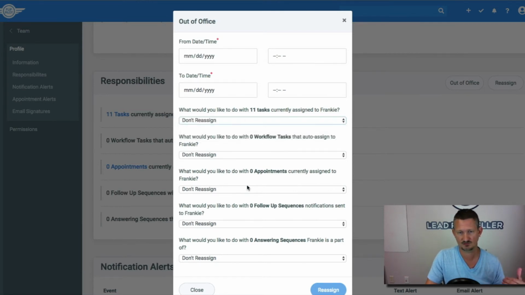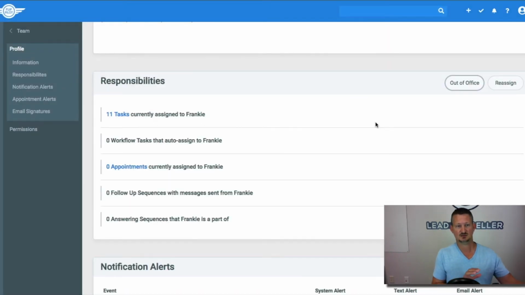And we can break that up for whatever the different thing is within the system. So this is really cool because it's keeping it so that you don't have things in your system that aren't being done because somebody is out of town or out of office for the day or 2 days or a week or 2 weeks or whatever the situation is.